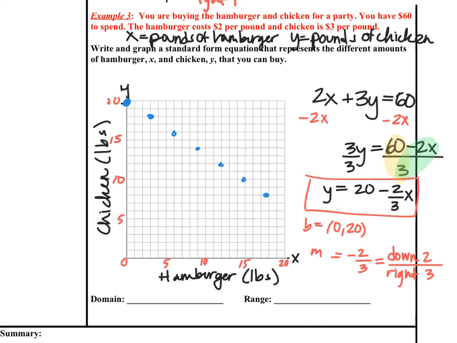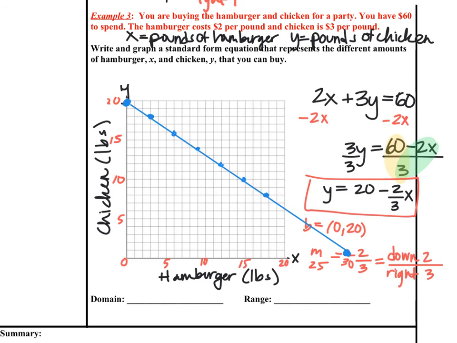Now here's the problem. I kind of screwed this up because realistically we would like to be able to go all the way to the bottom, but you know, Mrs. Brandt messes up from time to time. So here's what I'm going to do. I'm going to make a line and just keep it going, because it would keep going all the way down to actually 30. So it would keep going, and then it would hit the grid at 30. And that's my mistake for not making a bigger grid, but oh well.